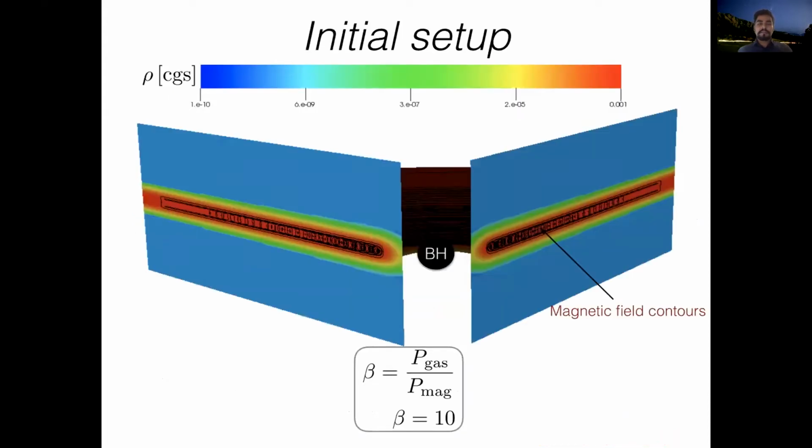The initial hydrodynamical setup is also seeded with a weak magnetic field. When I say weak, I mean it's seeded with zero net flux. So even if the beta is 10 here, the magnetic field strength is weak. In that case, you have small loops of magnetic field going along the disk and also in the phi direction.